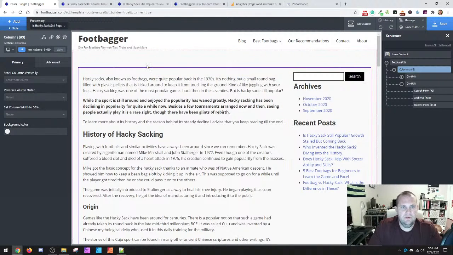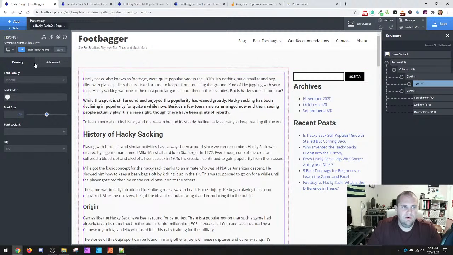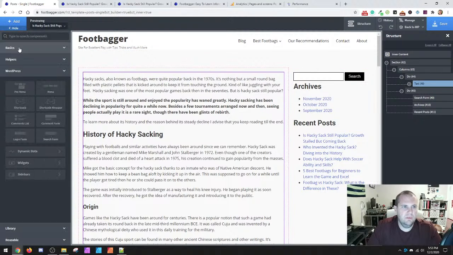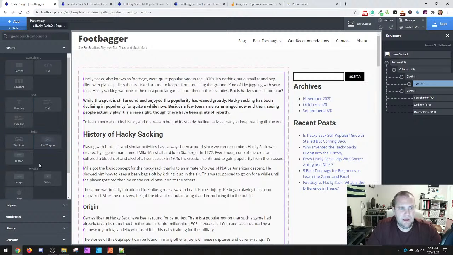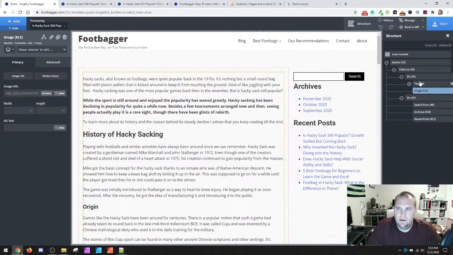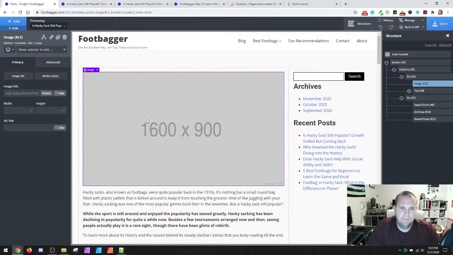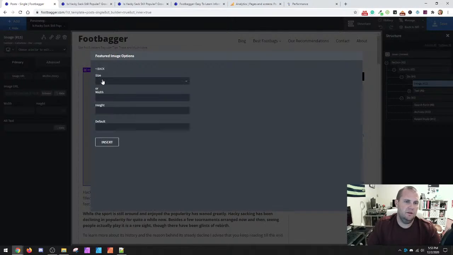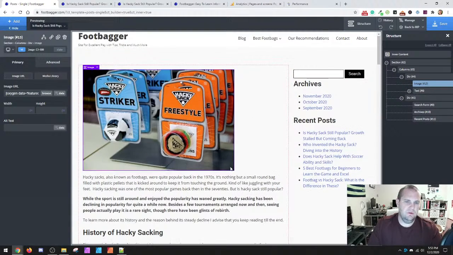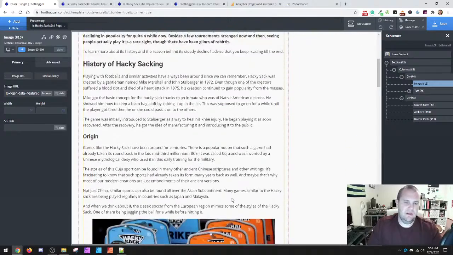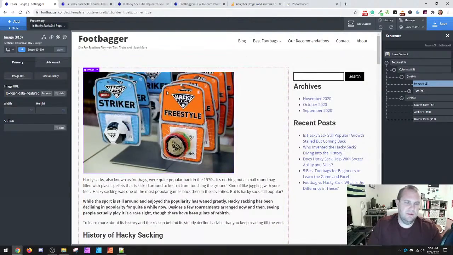The other thing you can do is easily pull in information. So if you wanted to, you could go back to here and add an image. Move it ahead of the text, the image on top, and then you could do data and you could actually pull in your featured image. So you could have it automatically place it like any of these other posts themes would do. I don't tend to put it there.